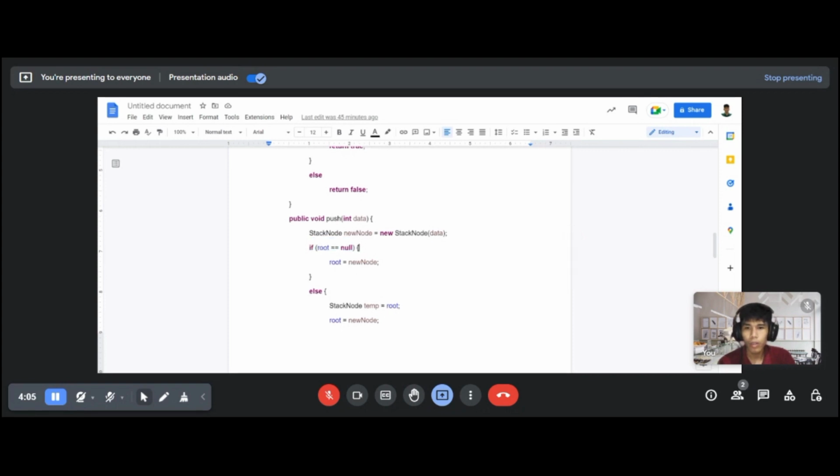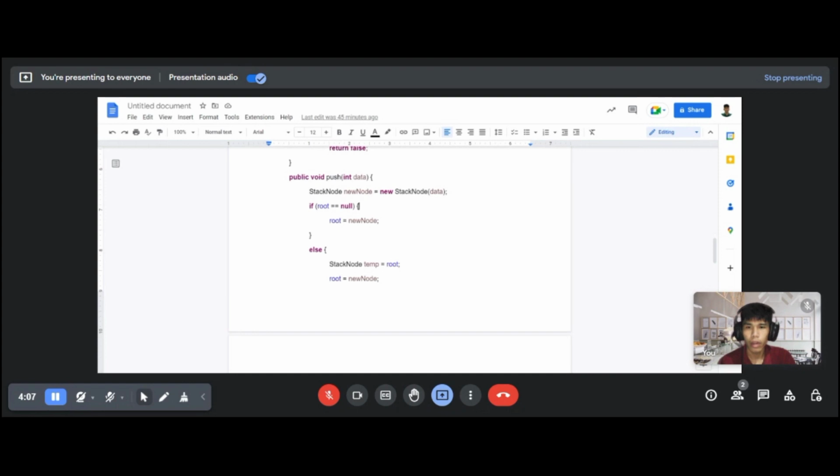If root is equals to null, then ang isud sa root kay ang newNode which is ang data sa atong stack node. Diri ni mao ang value sa atong root sa push.